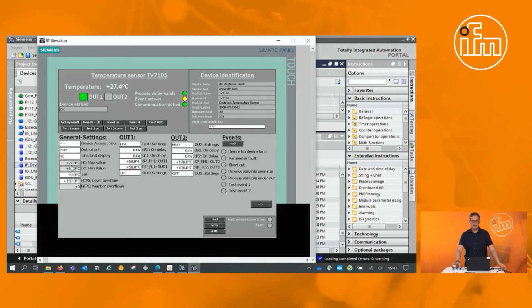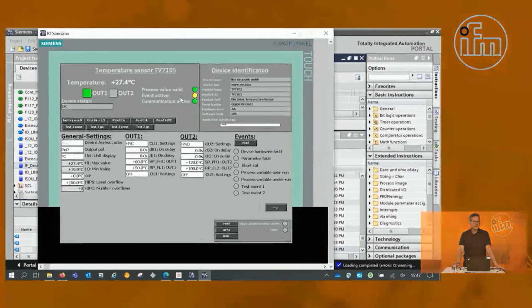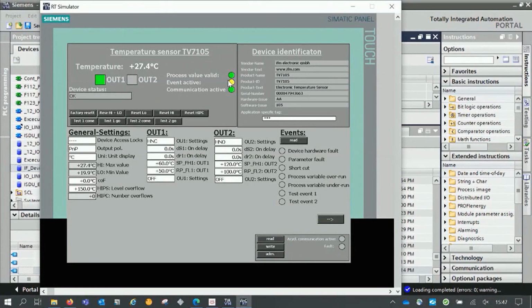Okay, then what is still left here are the events. You see here you get a common event. And if this common event comes up, the easiest way is to go online with the Moneo device and see what's happening exactly. But it can also be an advantage if you get this information inside your PLC, because you can generate a fault message on the HMI and you can react on it.